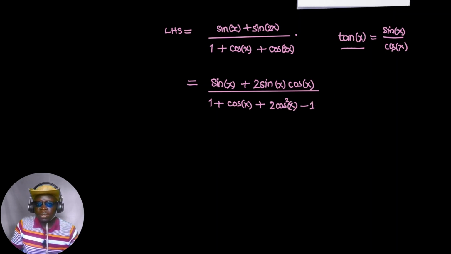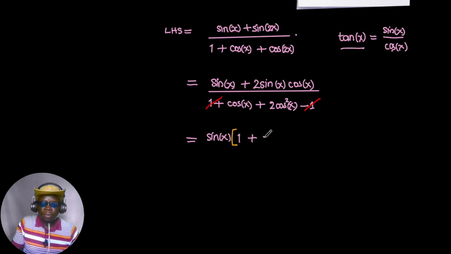And with that, you can see that this 1 plus 2 will cancel with this negative 1. And you can move on and write the remaining one, but also keep in mind that we need to factorize the common factor from the numerator here, and that is sine of x. So when we factor out, what we are left with here is 1 plus twice cos of x, and sine has moved out. And we can close our bracket here and we divide it.